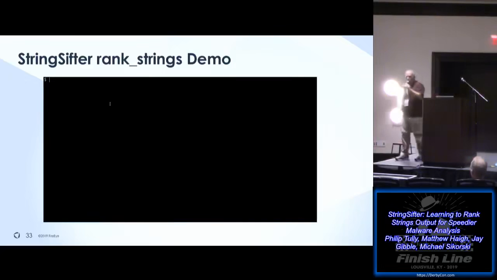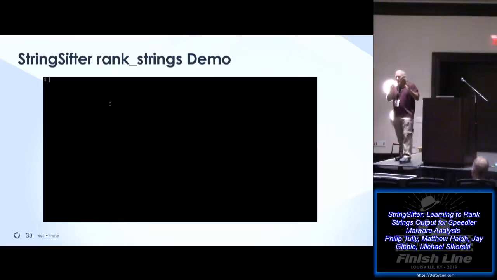Okay, then I'll show you a demo of rank strings, which is really the core StringSifter program. Before we start, there's something to know. Among our feature set, which Philip mentioned as kind of a side throwaway, we have a large feature set, and one of them is collections of Windows API that have been identified.